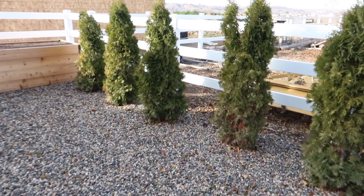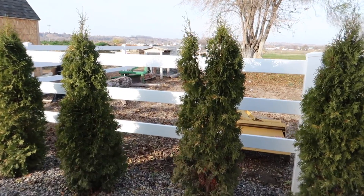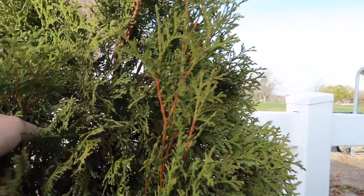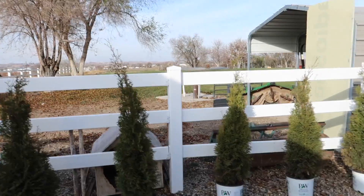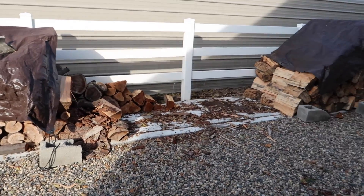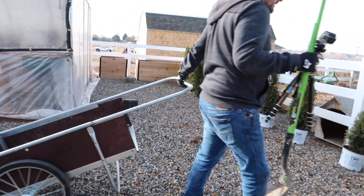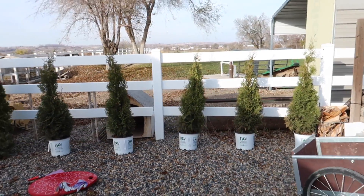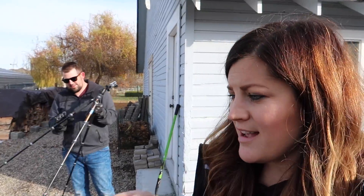We planted these five last year and the poor things got so weighted down by snow that most of them have snapped back — four of them have done pretty well, and this one's a little bit misshapen but not terrible. These are the next five that need to go in. This is our neighbor's property and he keeps it very tidy, but we thought it would be really pretty to have a nice solid green hedge back here — and then our wood pile starts. So I think what we're going to do first is get these spaced out by eye, then move the gravel out of the way and cut the landscape fabric. I think there's landscape fabric back here — this whole area when we tore out the grass and got it ready for the greenhouse.